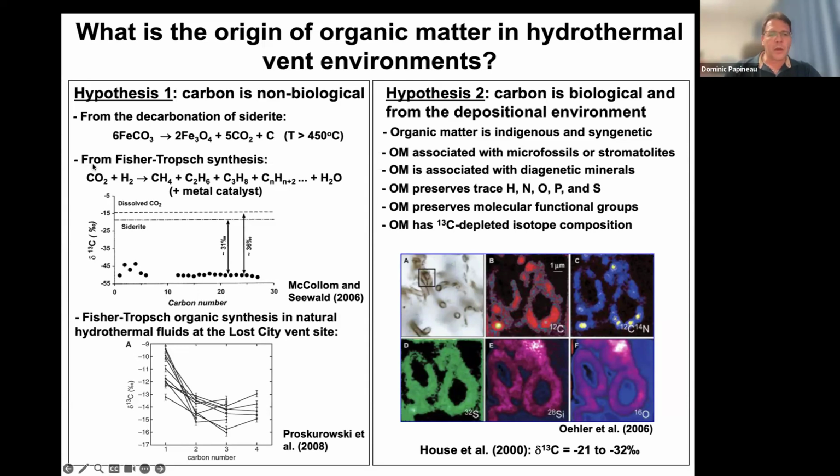But there's another potential mechanism, and that's called the Fischer-Tropsch type reaction or Fischer-Tropsch synthesis, which consists in the reduction of carbon dioxide here, but this also works with carbon monoxide. It works with dihydrogen and a metal catalyst, and then some short chain alkanes from methane all the way to alkanes of various lengths can be synthesized. This is totally abiotic, and is considered to be a reaction that's likely important for the origin of life on Earth. So people like Thomas McCollum and Jeffrey Seewald have been studying this reaction for several decades. Various others have also done that.